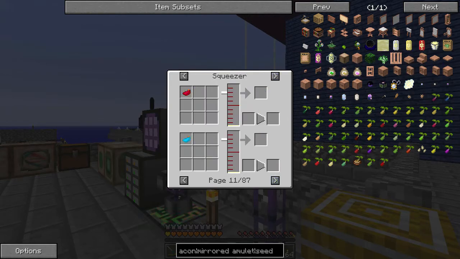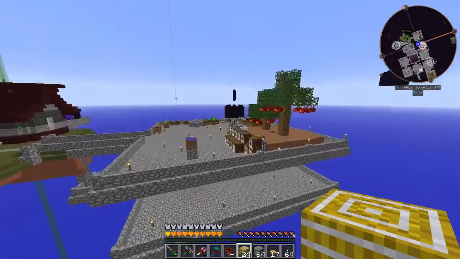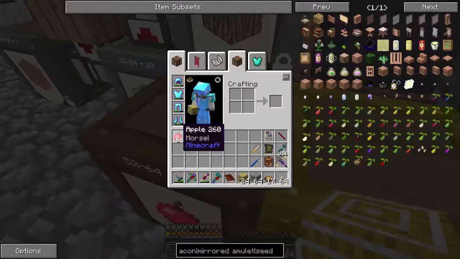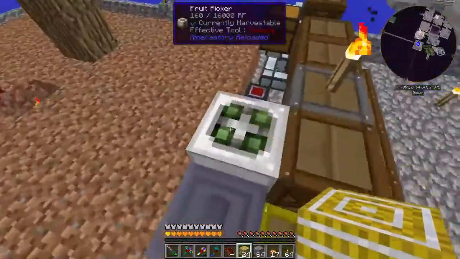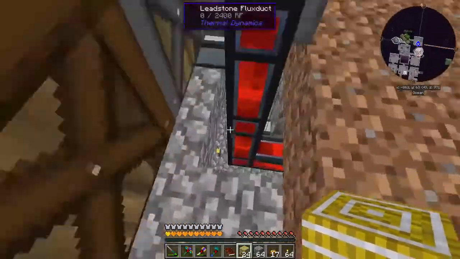So in order to do the thing that I want to do, we're going to need a lot more seeds. And basically... Oh, right. We can do cherries. And they're not half bad. So isn't this a fruit picker? Can we use apples? I mean, I have a ton of apples. Carpenter squeezer. That makes fruit juice. Dang it. So this is out of power.